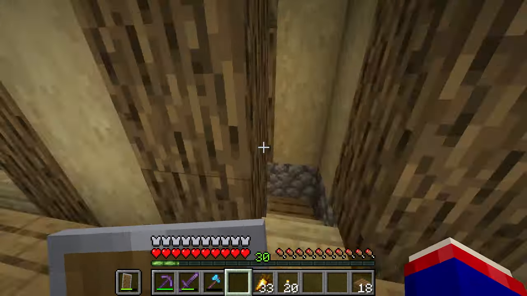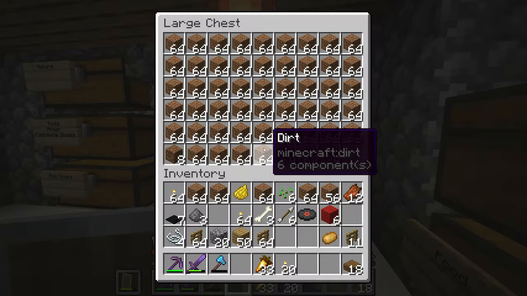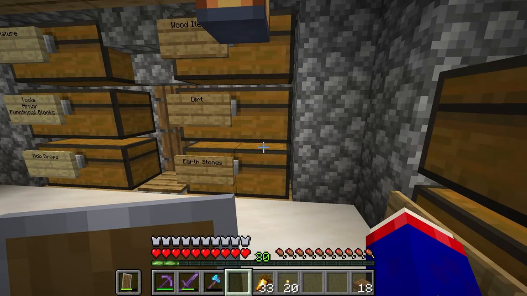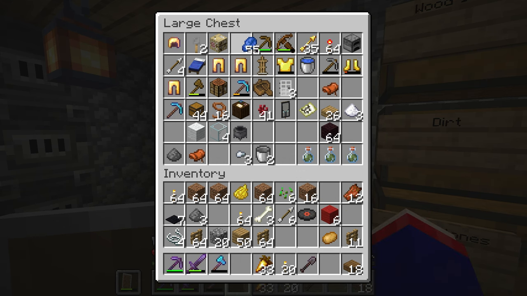Good. All right, so I finished up with the building process. Let's see. Wow, that's almost full. So that's good. Now I need to grab my shovel. Where are you? And actually, we can go ahead and enchant this real quick. 1, 2, 3.